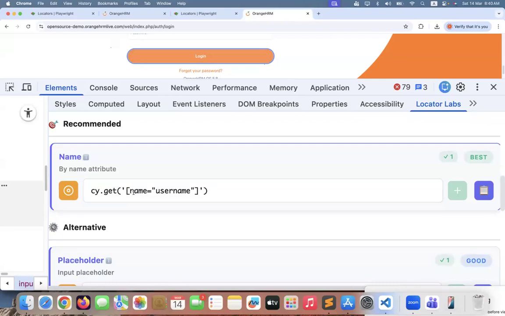Of course, it supports XPath also, but by default, it is supporting only CSS selector. And it doesn't support this kind of built-in locators that Playwright is providing. Only the CSS selector. That's why it is showing as best.